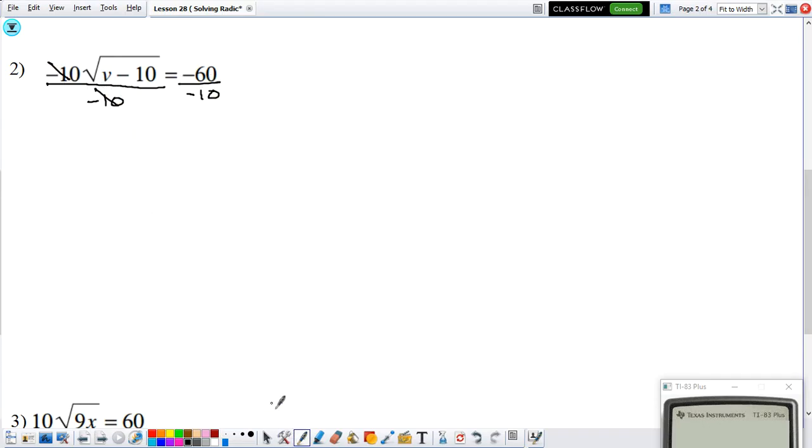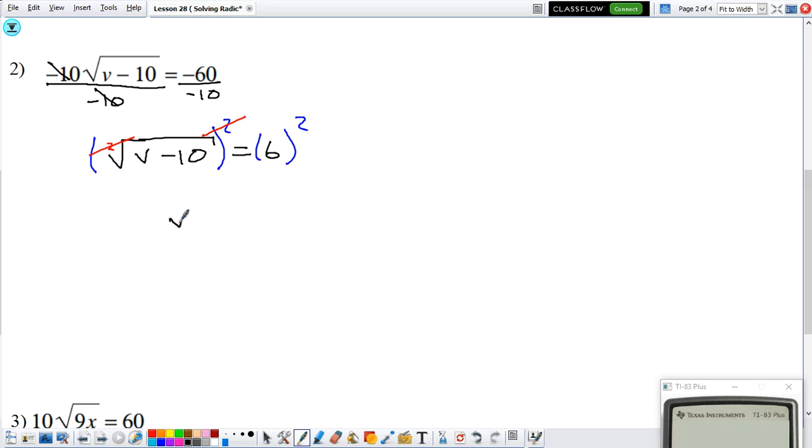Now they eliminate. So now we have that the square root of b minus 10 is equal to 6. Okay, so now this is what we have. The square root is equal to 6, and it just becomes the previous problem. You know that there's an imaginary 2 there. If you see no number on the square root, it's always a 2. So if we want to eliminate that, we have to use the opposite. The opposite of the square root is the second exponent. So we raise both sides to the second exponent, because once we do that, the square root is going to cancel out with the second exponent.